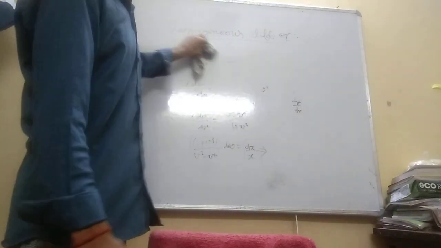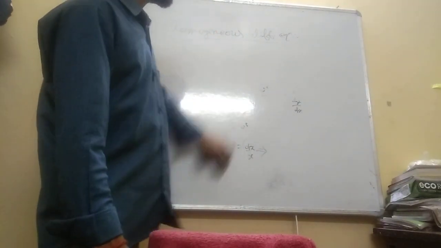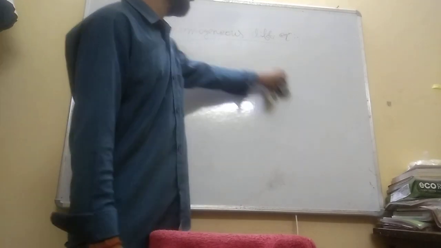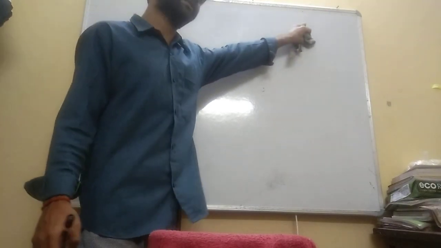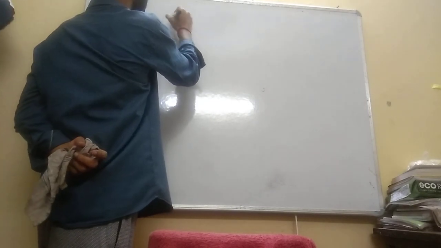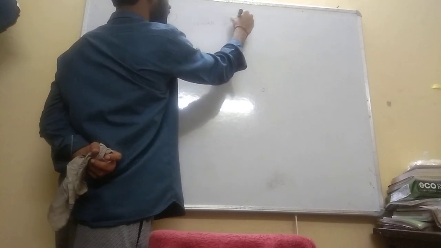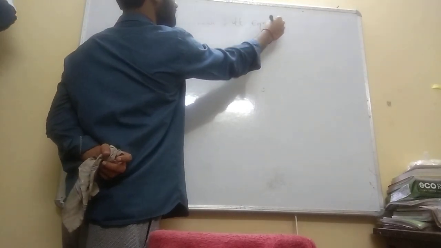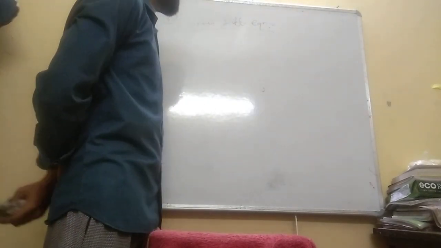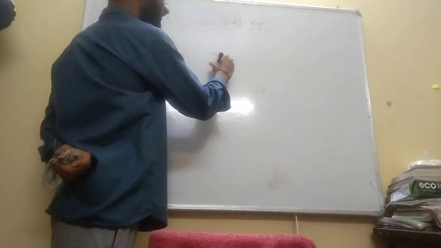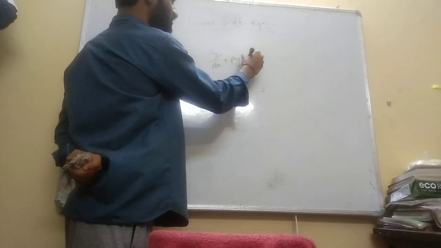Let's solve another question. Actually, this is the concept of homogeneous differential equation, and one other concept is the linear differential equation. I discussed two methods: variable separation, homogeneous differential equation, and the third one is the linear differential equation. When we solve the problem of linear differential equation, this has a very particular form. This will have the form of dy by dx plus Py is equal to Q.